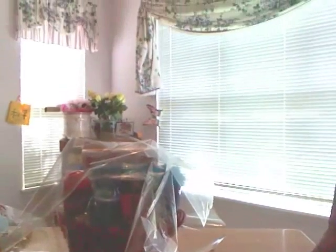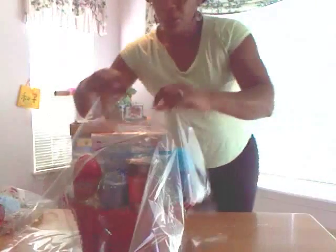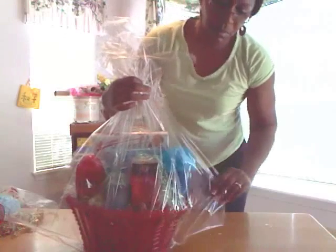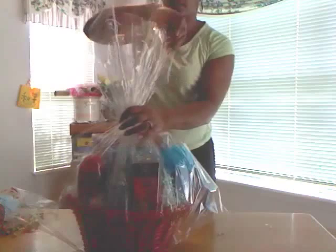You'll pull your cellophane. Hold on one moment. Let me just adjust the camera so you can see this. All right. You're going to pull your cellophane over the basket. You're going to pull the sides up, right over the top. And I just want to look across the front to make sure everything looks really neat. And you're going to pull it all the way up so that you can tie it.